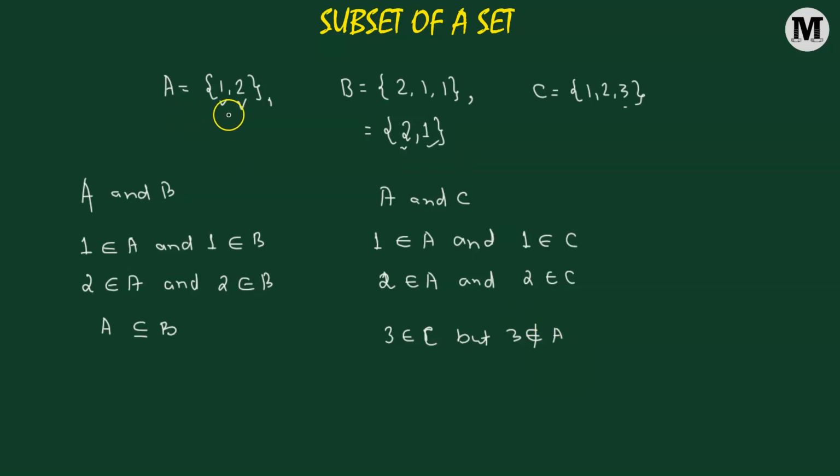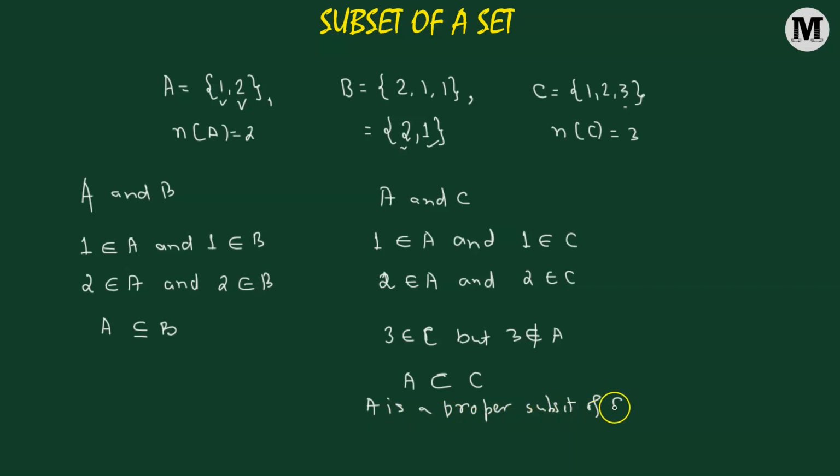So in a way, we can think about it like this. The cardinality of set A is 2 because it has 2 elements, whereas the cardinality of set C equals 3. Clearly 2 is less than 3. So here we can say that A is going to be a proper subset of the set C. Here we are not going to use the horizontal line. So we will say that A is a proper subset of C, to distinguish from the other definition, that's a subset. A is a proper subset of C. Or we can say that the set A is not equal to the set C.